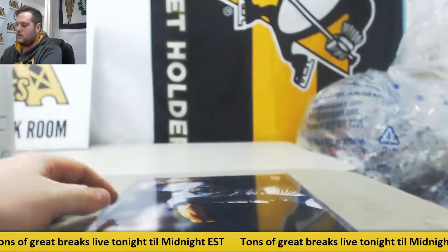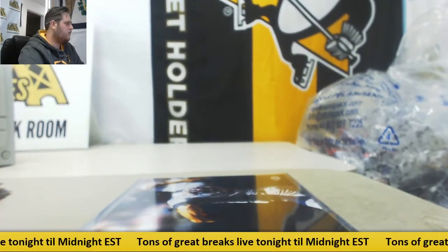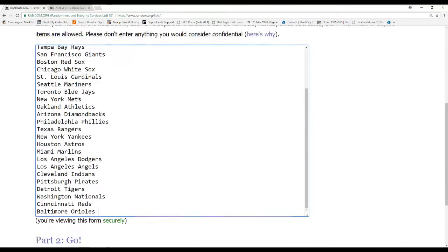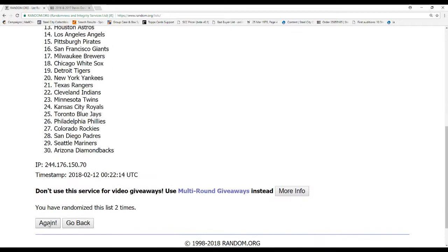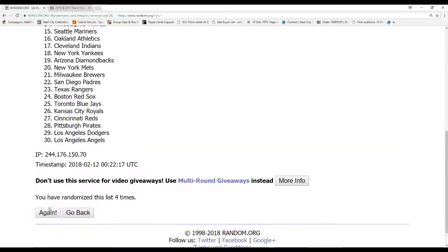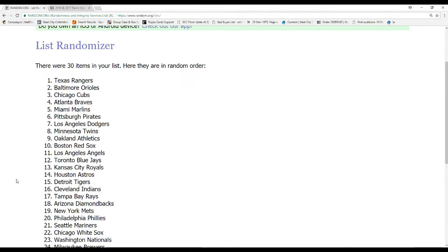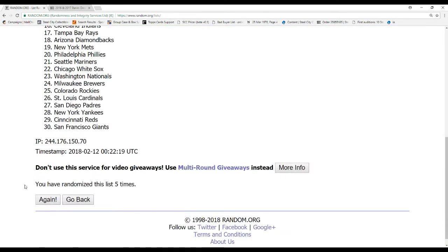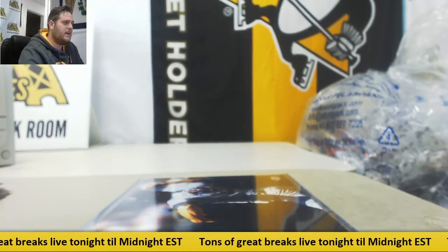We're going to go right to our 8x10 giveaway — Roger Clemens. That gets sorted. 2random.org, I got our names right here — same as we had on the randomization. Let's do this five times. Winner gets Clemens. All right, winner is the Texas Rangers. Texas Rangers will get them — five times confirmed. Congrats to the Rangers! I'll have another one of these Optic breaks up in just a little bit and do some live breaks now. Thanks guys.